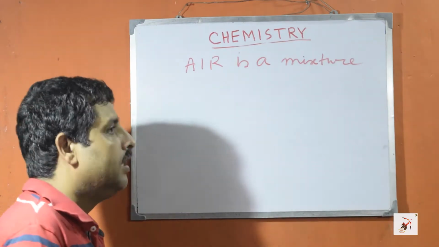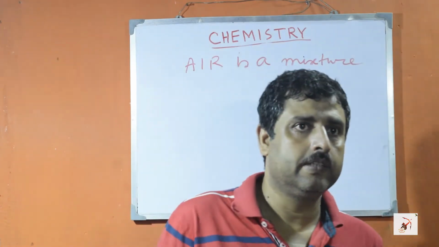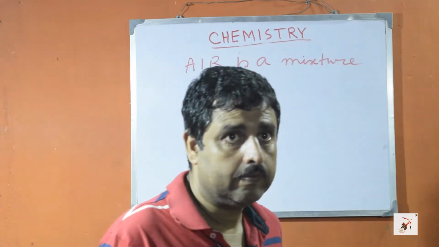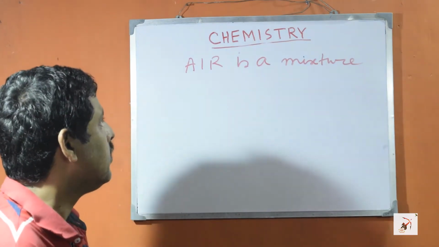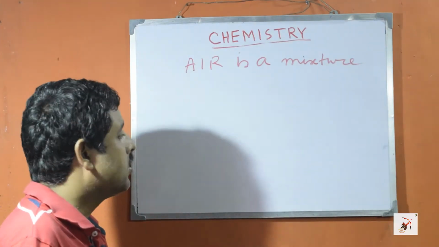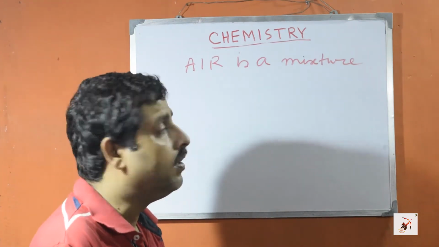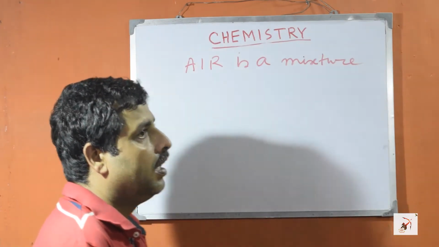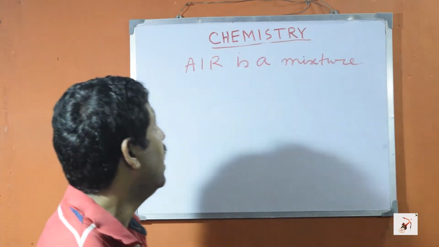For example, oxygen is a supporter of burning, and nitrogen is not a supporter of burning, but it sometimes burns itself. Generally, it is almost inert in nature. Burning ability is very, very low. So oxygen is a good supporter of burning. When we burn a matchstick, it burns well because of oxygen. And carbon dioxide gas helps to extinguish the burning process.